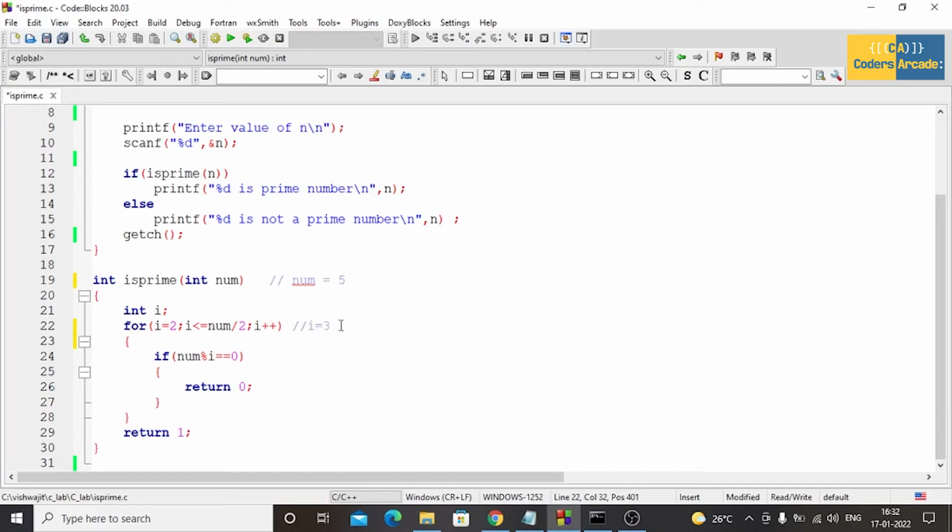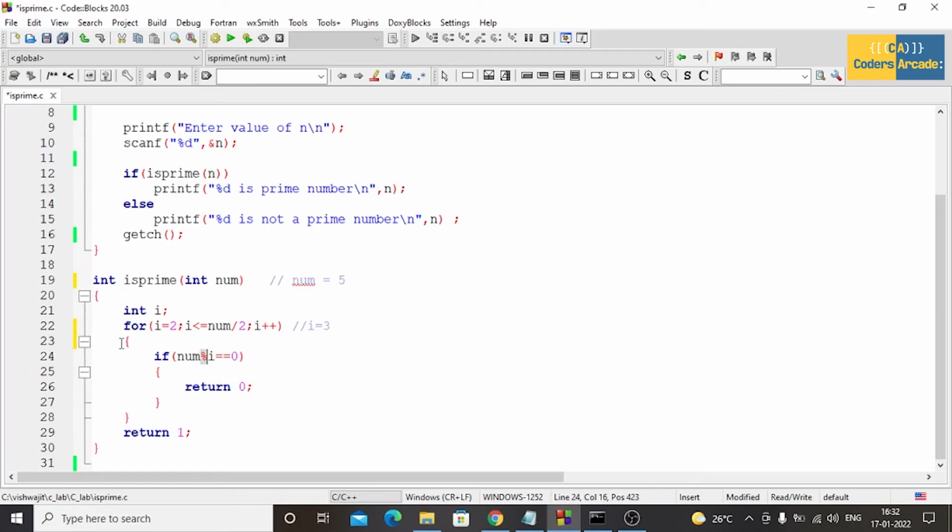Okay, so it checks if 5 mod 3 is 0. So 5 mod 3 is also not 0, because 3 ones are 3 and 2 will be left as remainder. Okay, this is the modulo operator, the remainder operator. So just try to recall that. So 5 mod 3 is not equal to 0.